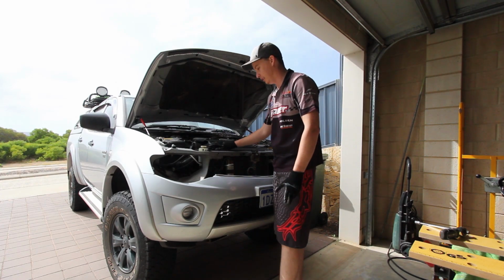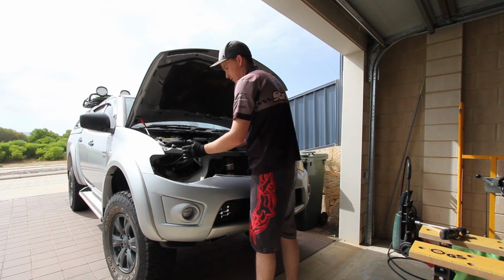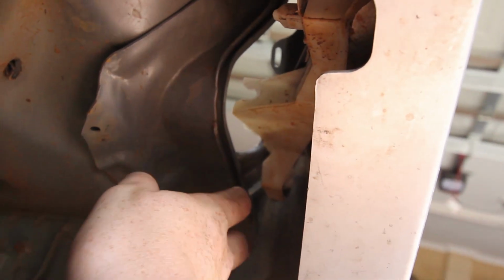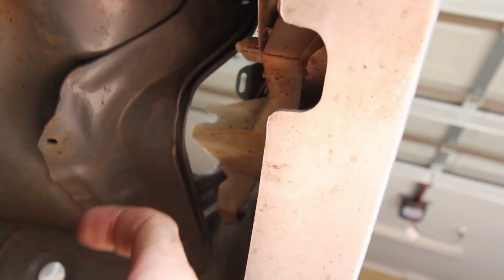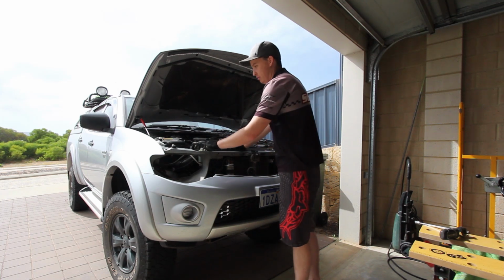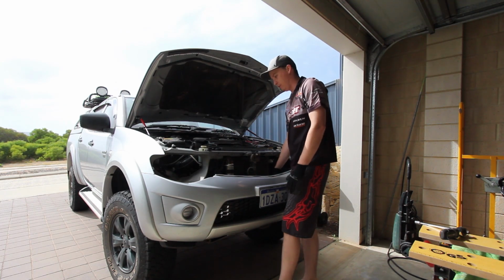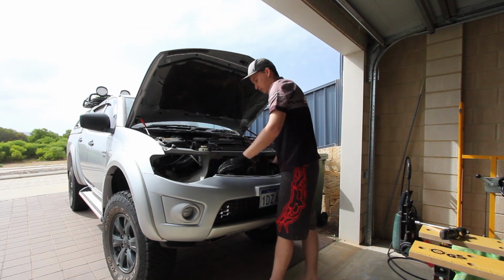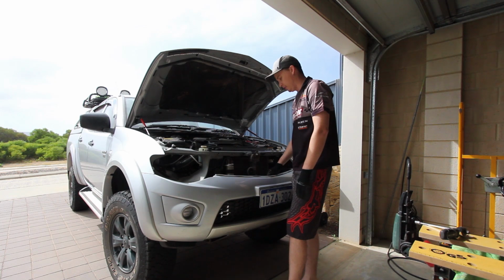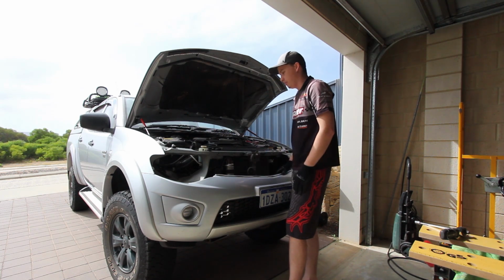The headlight is another issue completely, it's a little bit tricky. In the wheel arch in here, there's a 10mm bolt. You've got to take that out, but to do that, you've got to take the whole plastic inner guard off, which is a bit of a pain in the ass. And there's two bolts on the top. Once you remove those two bolts on the top, I've got full access to all my piping for the intercooler, and I can pull the intercooler straight up, so it makes it a lot easier. It saves me a lot of time of fluffing around pulling this whole bar off. So we'll get into it.